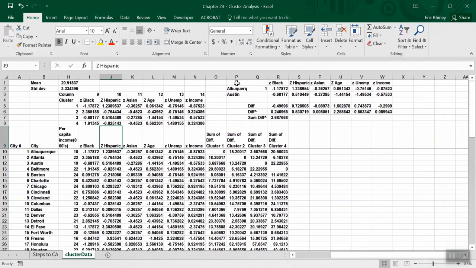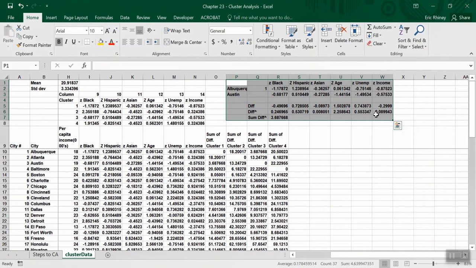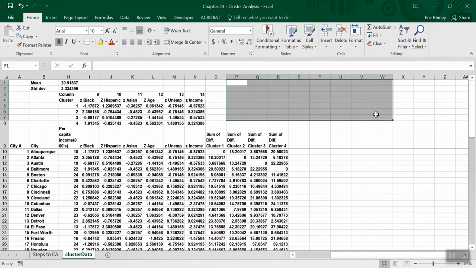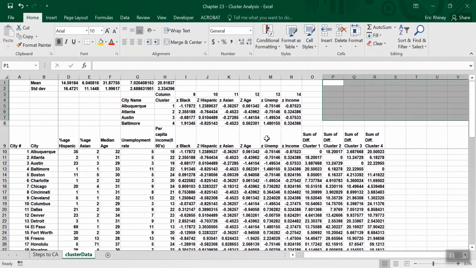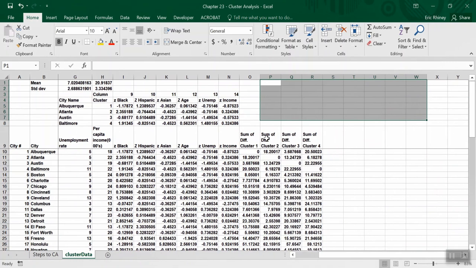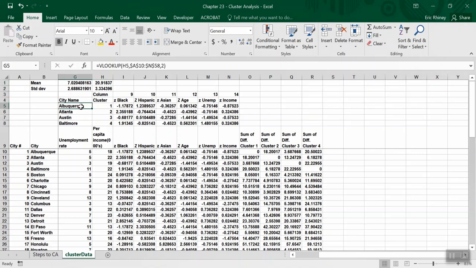All right, so I'm going to delete this because I was just using that to show you how this sum of differences works. Now what we need to do is identify the minimum distance, or the minimum sum of differences, or which one of these centroids is going to be the closest for each one of our cities.